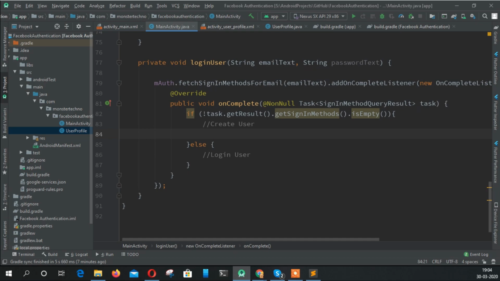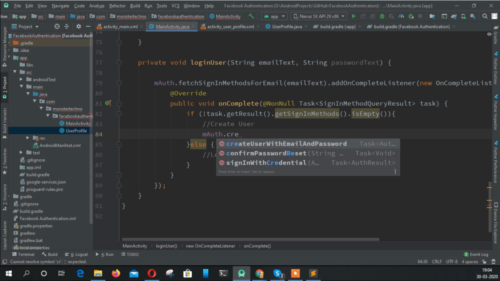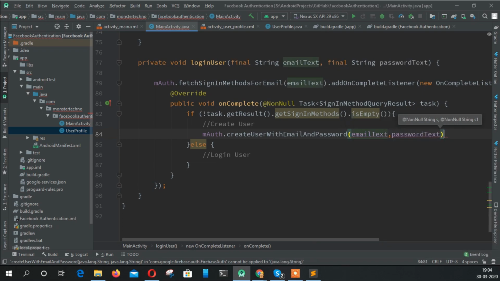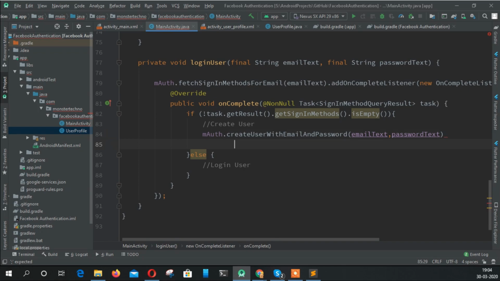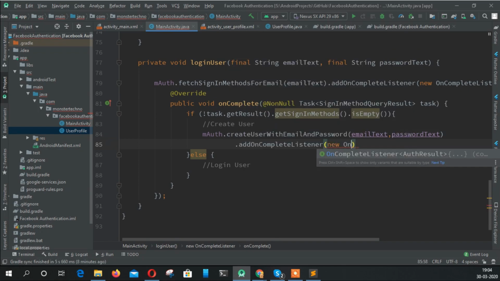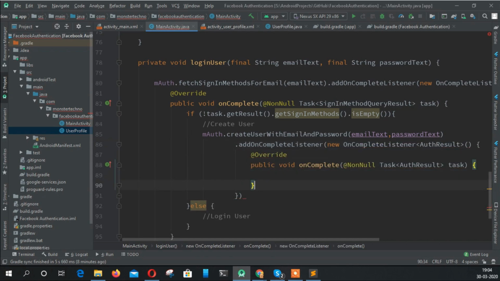So first of all, create the user. For that, auth.createUserWithEmailAndPassword, and here we pass the email text and password text, and then add the OnCompleteListener, and that's it.